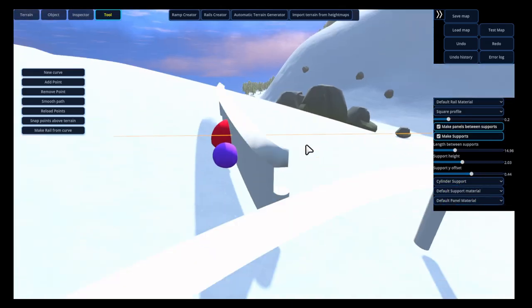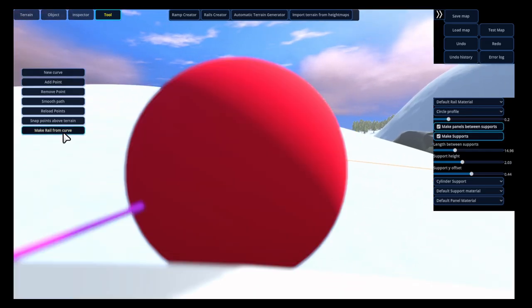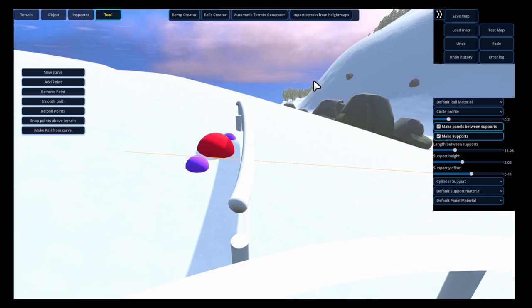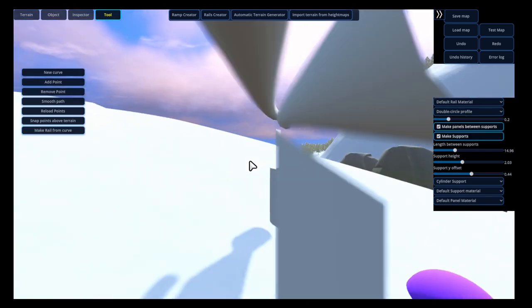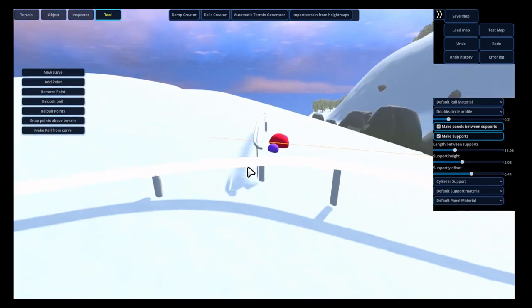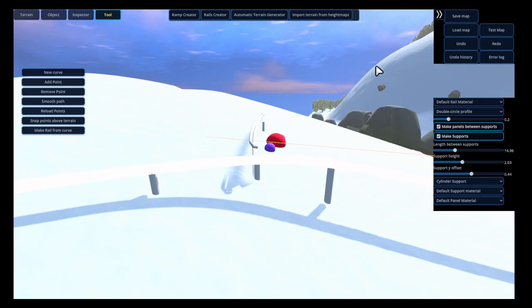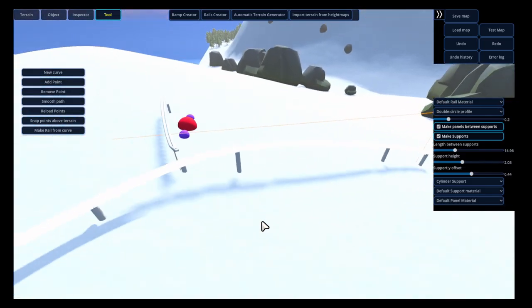And of course, you can change it from generating a square rail, which is what this is right now, to generating a circle profile rail, which is that nice cylinder, or two circles side by side, because I've noticed that's also a popular rail in ski park stuff. So this is your basic overview of rail mode. These are already set up with the correct collision, and you should already be able to grind on them. I just figured that out earlier today, actually.